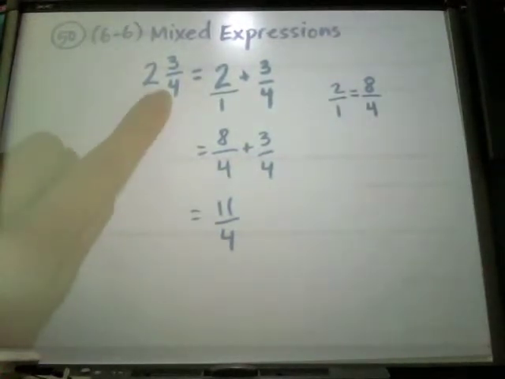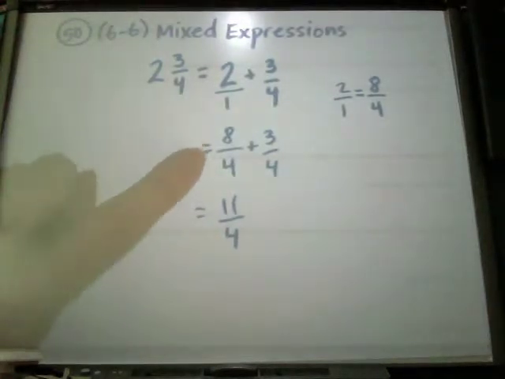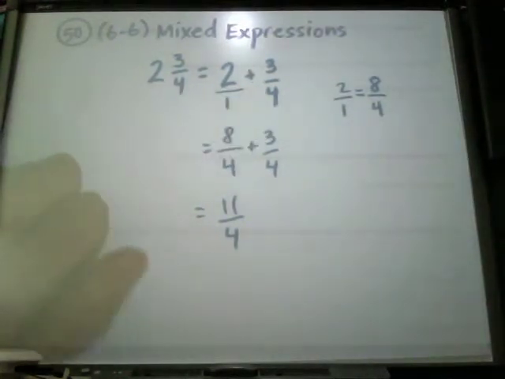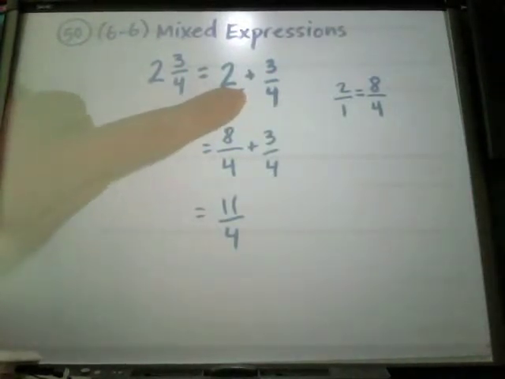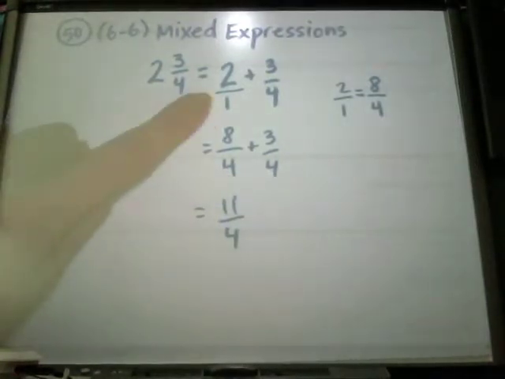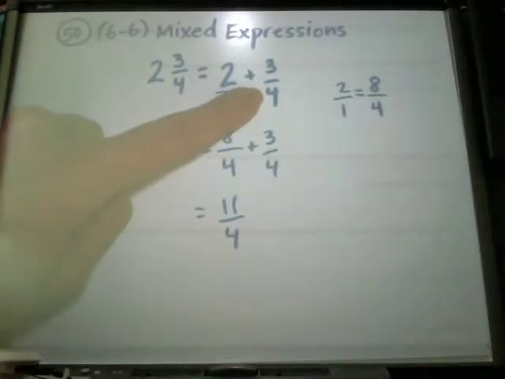Now, if we were really working with a mixed number and turning it into an improper fraction, you'd probably just use the shortcut. 2 times 4 is 8 plus 3 is 11, 11/4. I'm showing you this way because this is more of what we're going to be doing with the problems I show you. What you're going to have is a denominator on one number and a whole number on the other side. So just like we did with this whole number 2, when you have a whole number, you're going to put it over 1. And then you only have to convert one fraction this time. The one that was a whole number with a denominator of 1, you'll have to turn into the LCD. And the easy part here is the LCD is the other denominator.